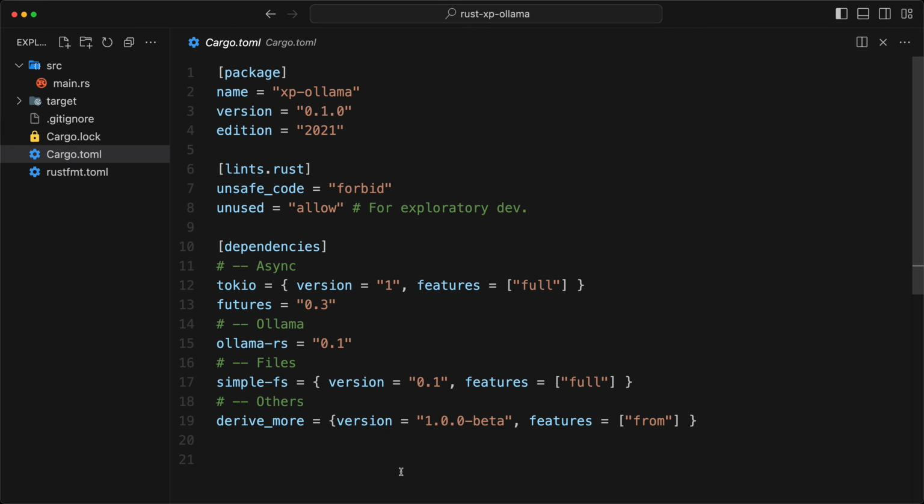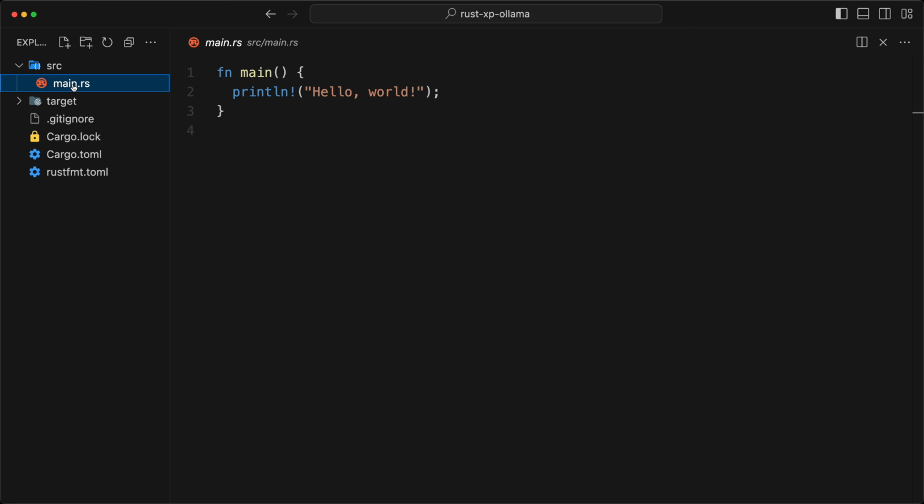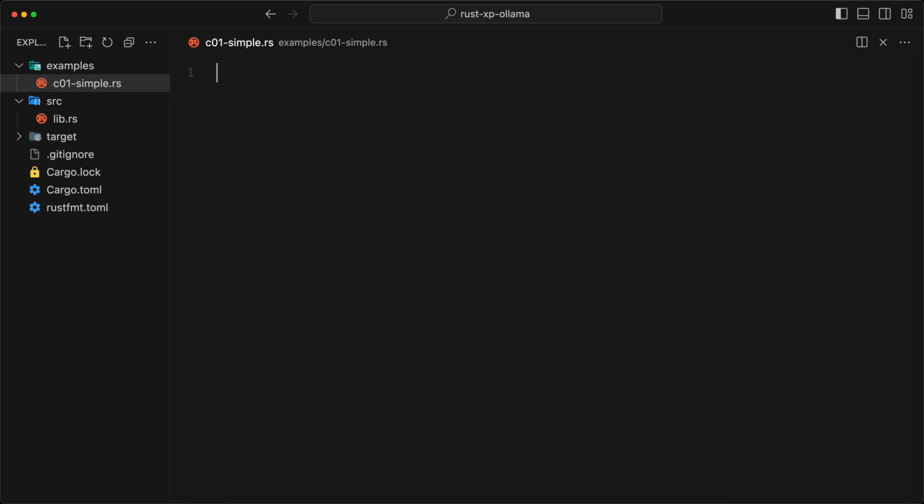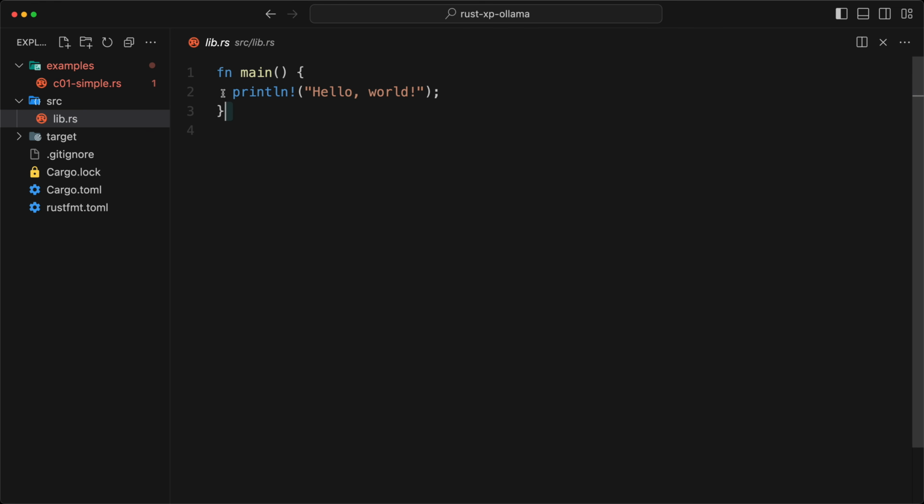And now here's a trick. The trick is I'm going to go to main, and I'm going to actually rename it lib. And the reason is because my code to learn a new library or whatever, I'm going to actually put them in a folder, which is going to be examples. And for example, we're going to have the example for our first chapter, which is going to be simple.rs. So that will be where the main will be in a way. So I can put this one over there. And what I put in lib now is not the main, it's going to be what I want to share. Yeah, so one thing, for example, because it's a lib or a mod or main, I have modules usually.